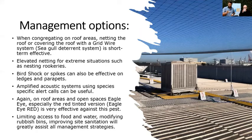As you can see in the center of the photo, I'm guessing it's a chiller unit for air conditioning. Underneath that, there were about 4 different nests, and there were about 20 of those on this roof. 2 of them had failed, and they had to get them craned out. So this is exactly the perfect scenario as to why we do elevated roof netting. That was a car yard too. The idea is that when you've got a lot of birds, it's not only impacting the roof, but it's impacting all the way around the roof, and of course cars and people getting hit. And it was BMW of all cars too. So there you go.